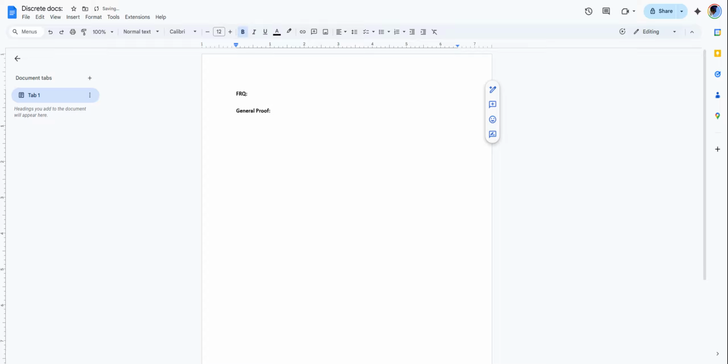And I wouldn't be surprised if it's going to be proving a bunch of things with each different method, kind of similar to what we already saw this year. General proof, there's 5 that we know. There's the direct proof. What else? There's the contraposition proof. There's the contradiction proof. There's a proof by cases. And then proof by exhaustion. That's about it for general proof.